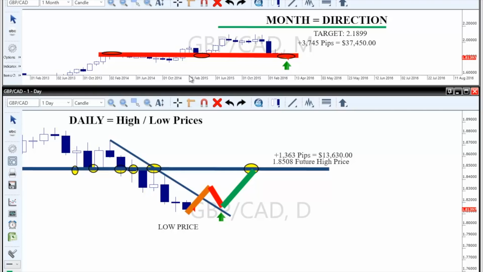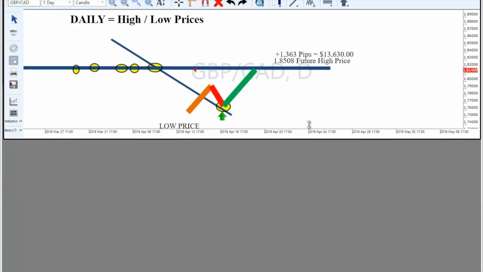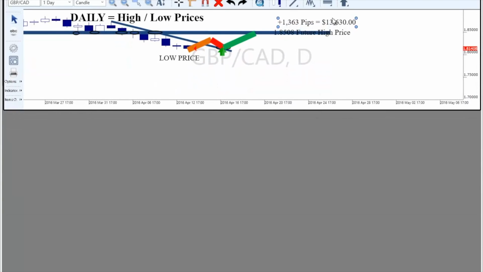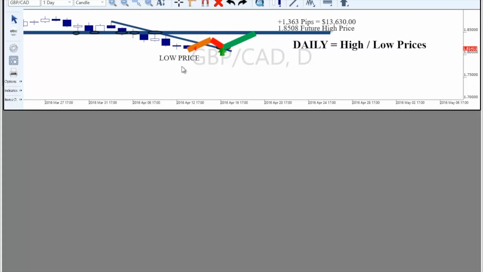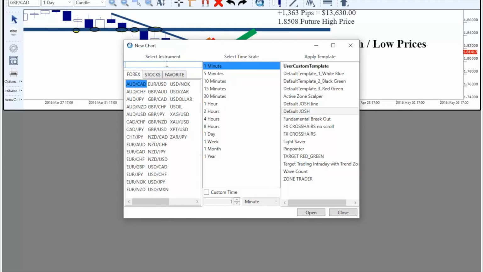What does that look like? Basically, what I'm saying is this: if the market is in the buy zone, testing the backside of the trend line, we are going to turn to the 1 hour time frame for entry. Now remember, the monthly time frame says we're going up. The daily time frame gives us high prices and low prices. We have our low price. We know where the next future high price is. We know exactly where the market needs to be, where we need to start buying the market. We're waiting for the market to get there.